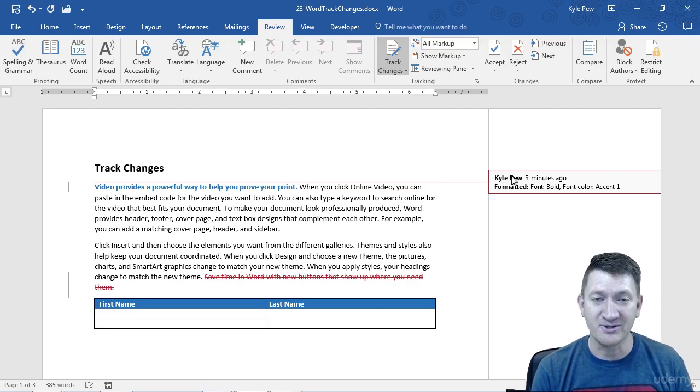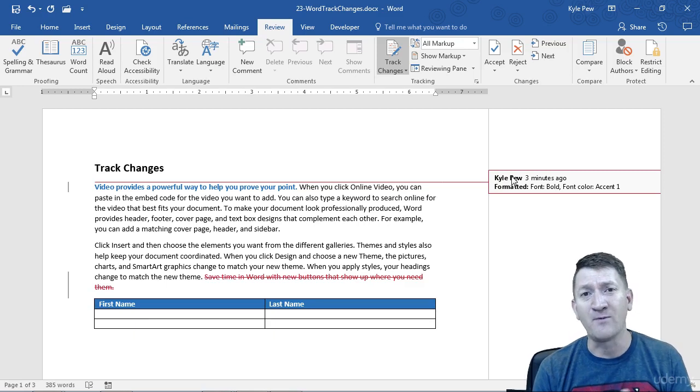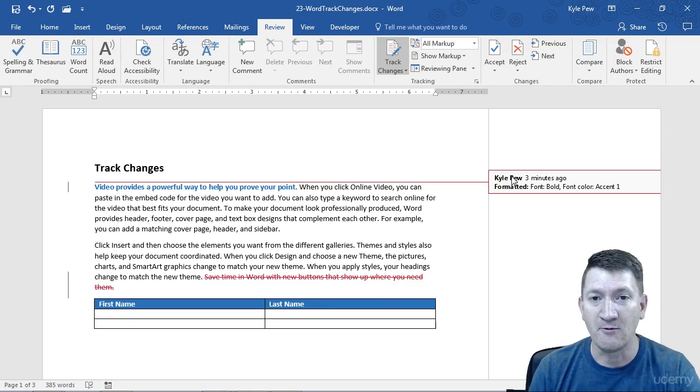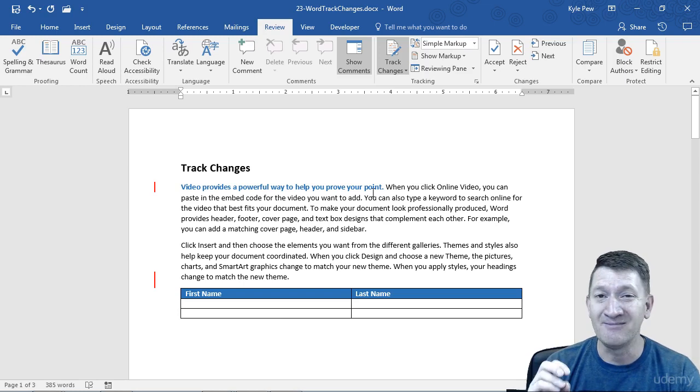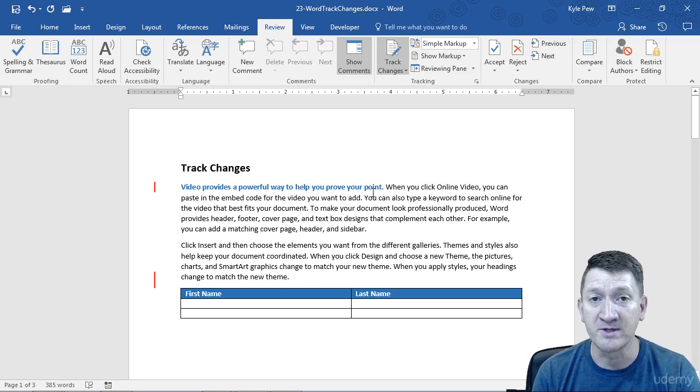Okay? So try this out. Make sure you got the exercise file, turn on track changes, and make a few edits. Whatever you want to do. Add something, format something, delete something, whatever you want to do. Try making changes in there and see how Word captures it. Now remember, you're going to get simple markup by default, just those vertical lines. You may want to change it to all markup to be able to see the more in-depth descriptive notes about the updates.